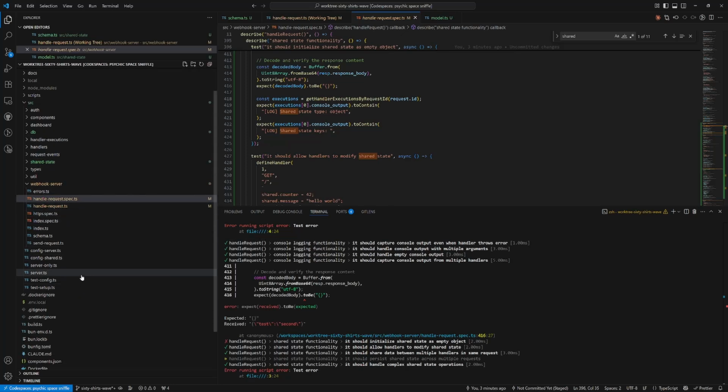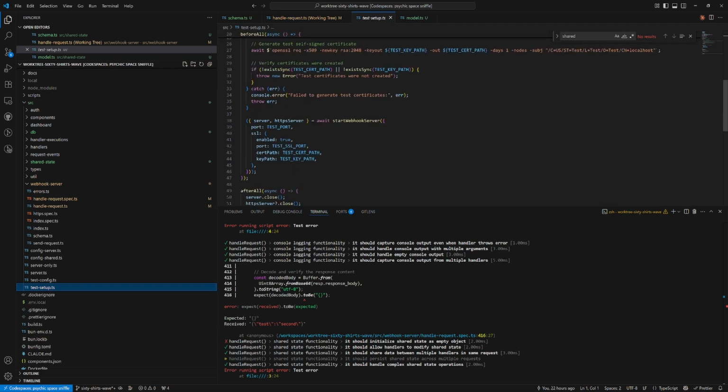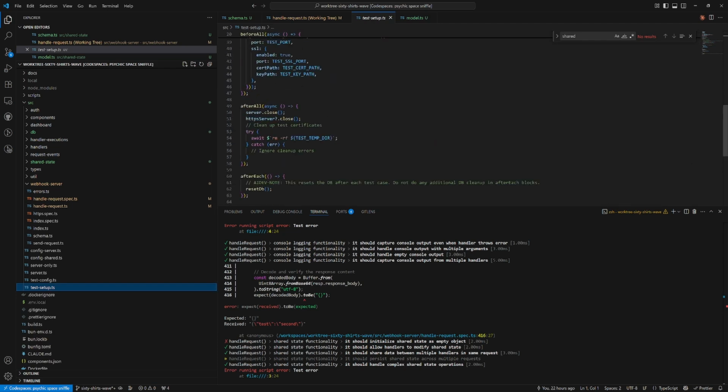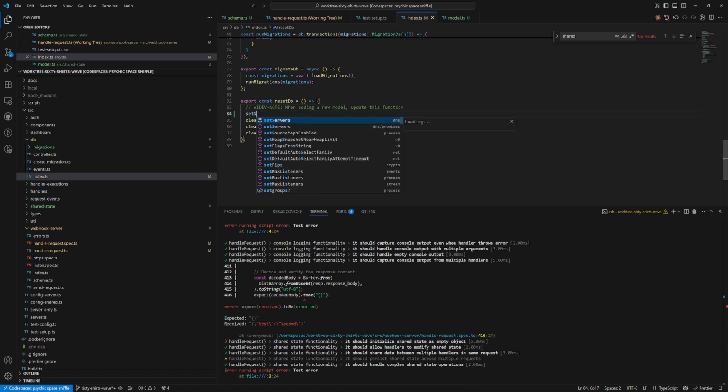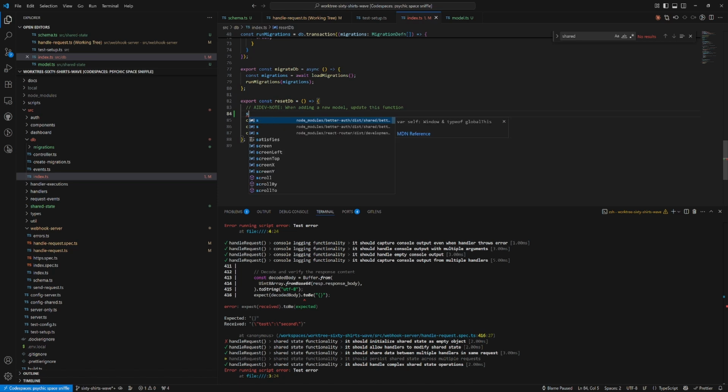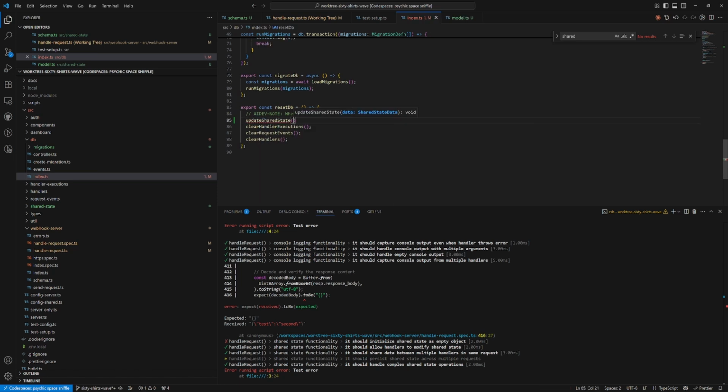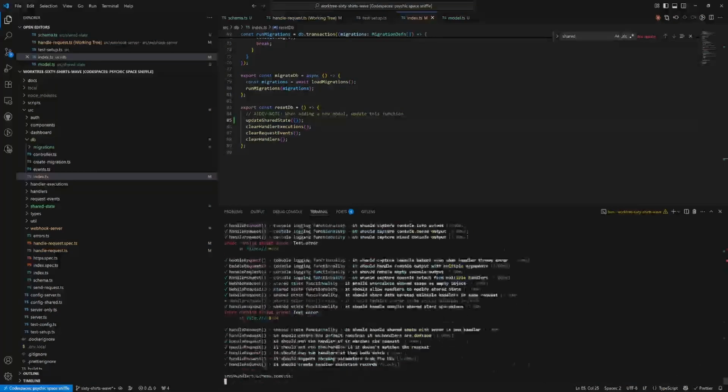So I actually have a test cleaner upper thing here that calls this resetDB function. And I do have this note, but it seems that the AI did not realize the need to do this. So I'm just going to do set shared state, or is it update shared state? And I'm going to initialize it to an empty object again after every test. Now let's run that again.